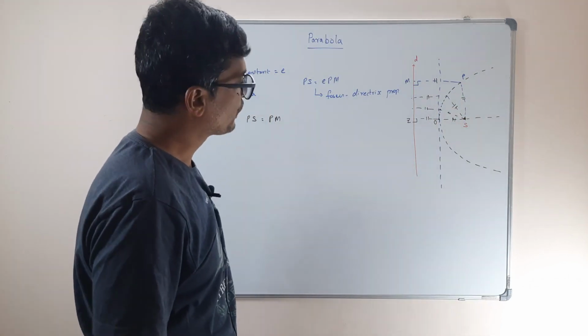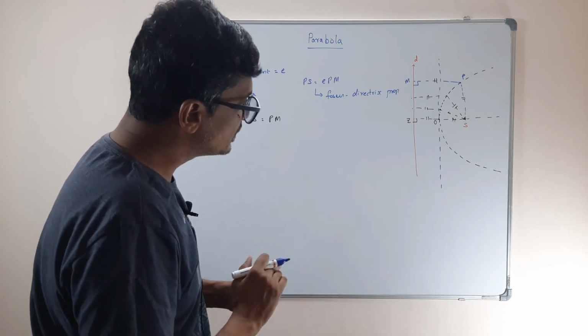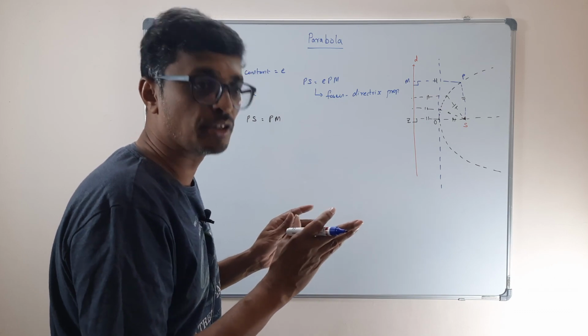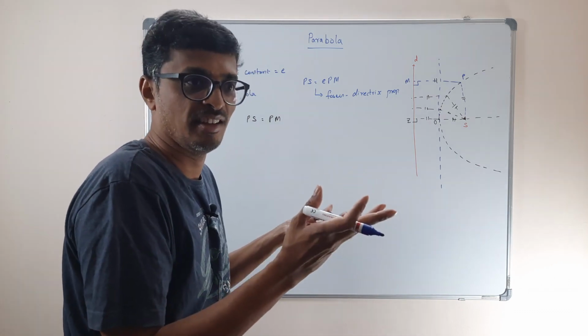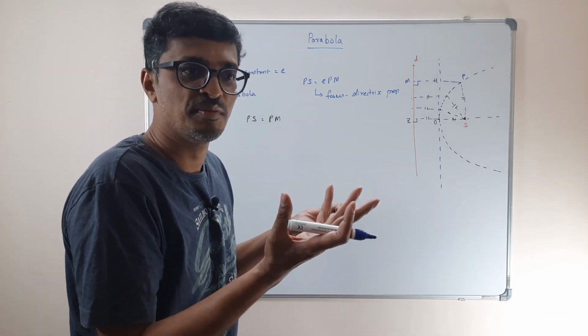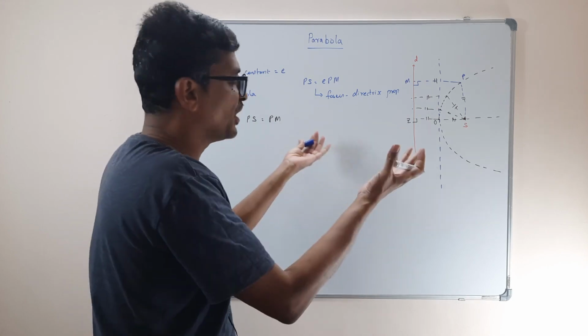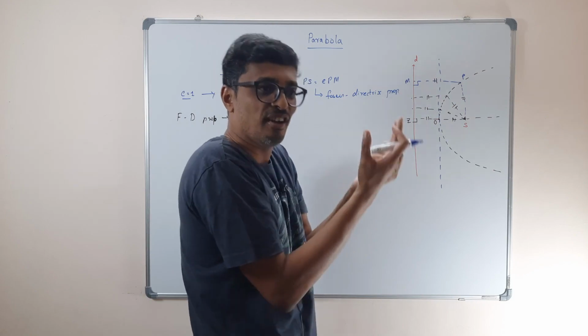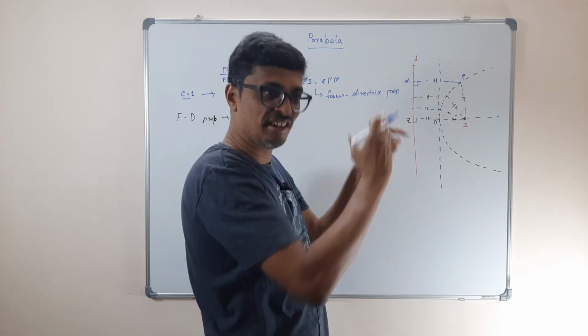Okay. So then what will I do? I have to basically find the equation, right? If you want to find the equation, what is the basic equation? Equation in x and y. That means you need a coordinate system. We have not defined any coordinate system till now. We are just speaking about a line and a point, right? So I have to define an origin and then I have to write the equations.